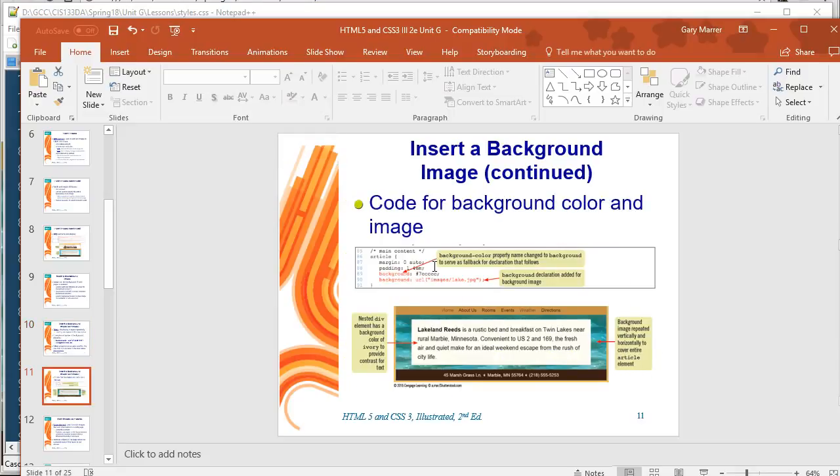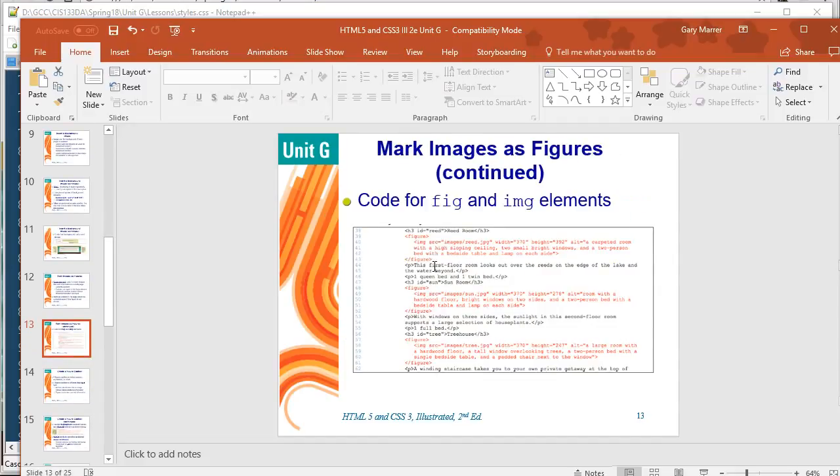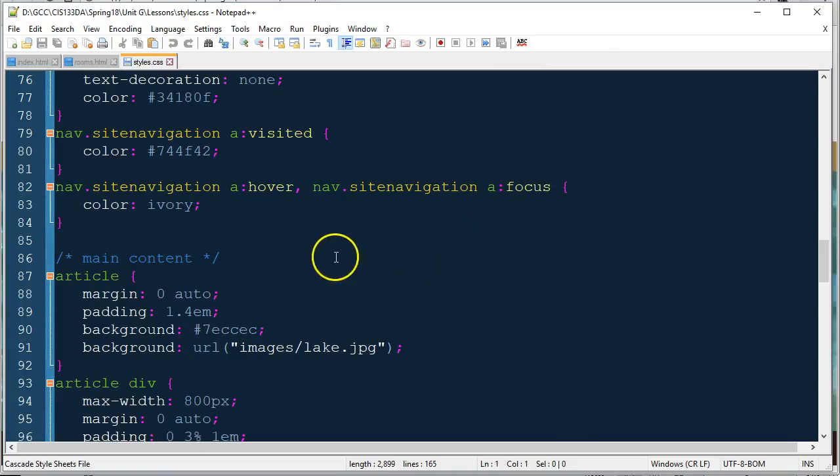Okay, that's the statement we just looked at there, the background color and image. It also supports figures and figure text, which would place copy below it. So let's do two things here. I guess we should look for the image or the page first. Okay, and let's see, we've got a link there. I'm not sure if that's the figure definition or not. We'll need to go and look at the HTML.